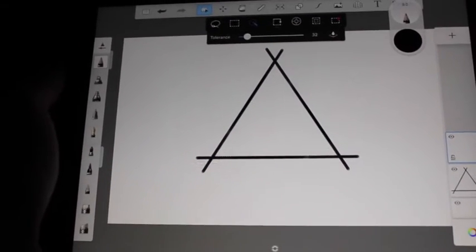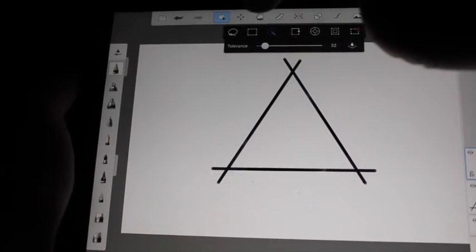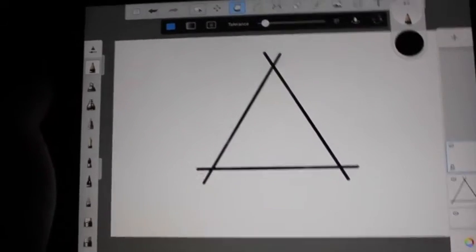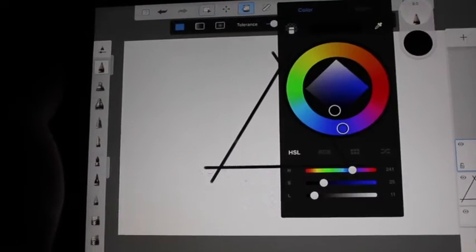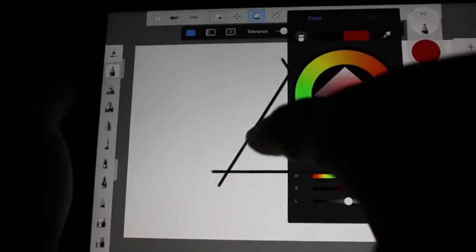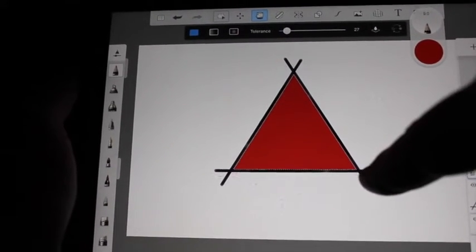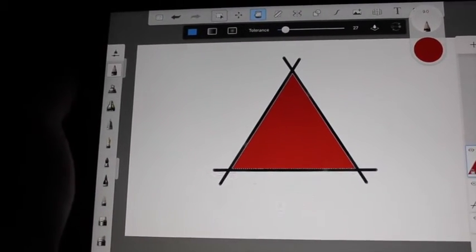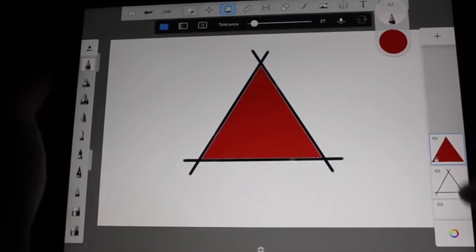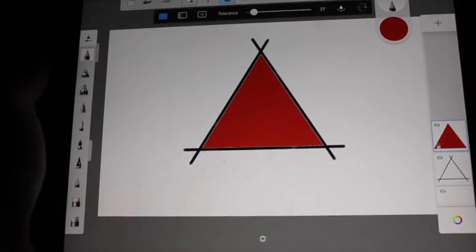Now what we can do is we can fill it in with our fill tool, the bucket right up there. Click on that one, fill bucket tool. And we can change our color. You can pick a new color. So once you pick a new color, it can be anything. And we'll click right inside and fill that shape. And you look at our layers and we see that they're separate. And that's good because we're going to get rid of the one down here.